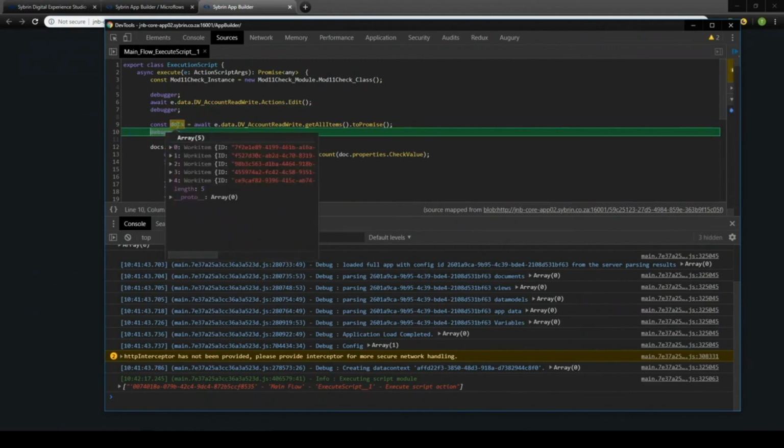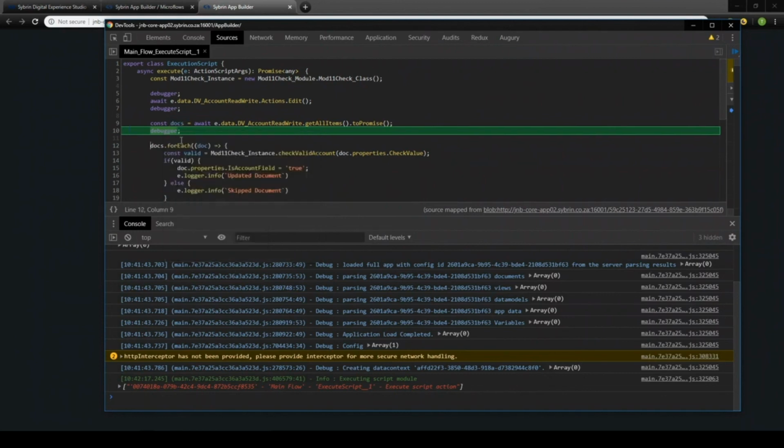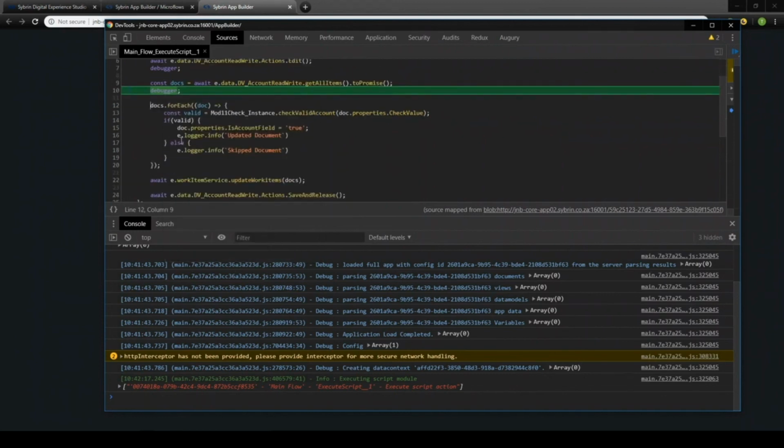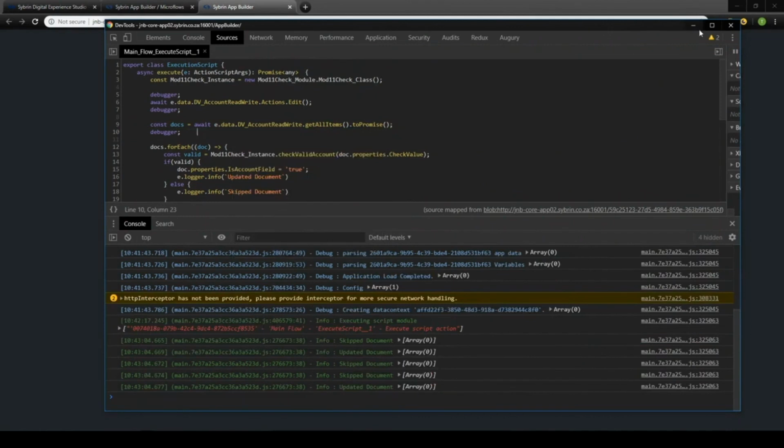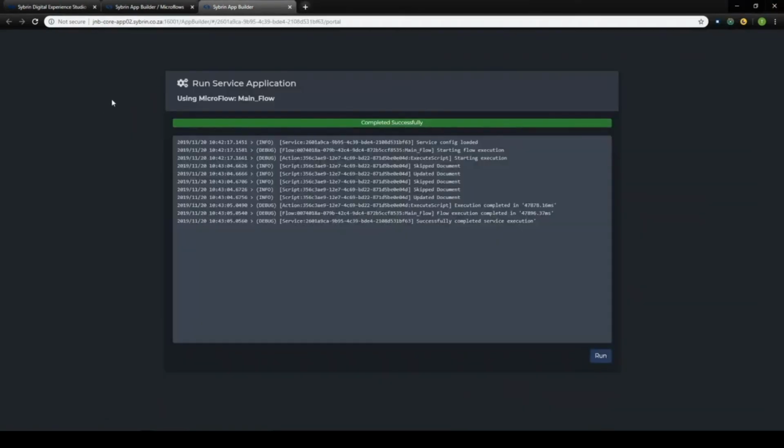You can see, yeah, I've called my get all items. If I analyze that variable, there's my 5 work items. If I were to inspect each of those, you can see that first account, there's Ross Hyatt account, and so on and so forth. So I could step through each of these. I'm not going to do it now, but I could step through each of these and watch the script running as it runs. So I'm just going to F8. I'm going to close this debug, and I'm going to let the script run to completion.